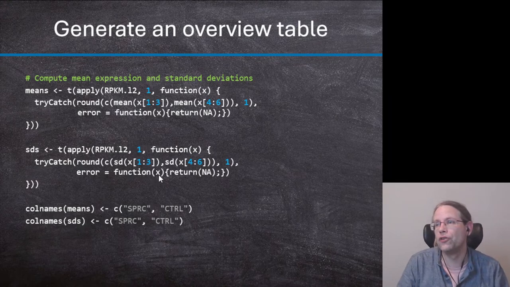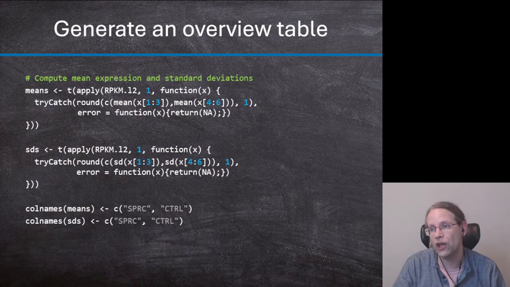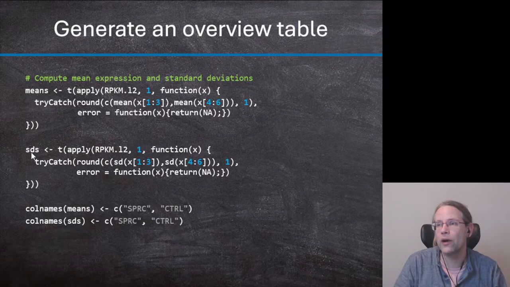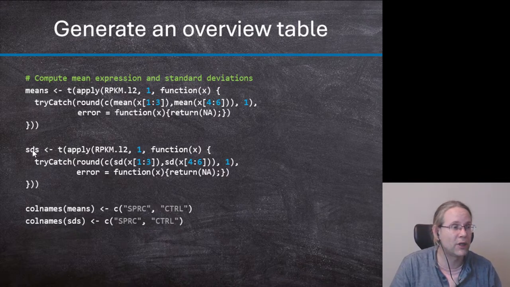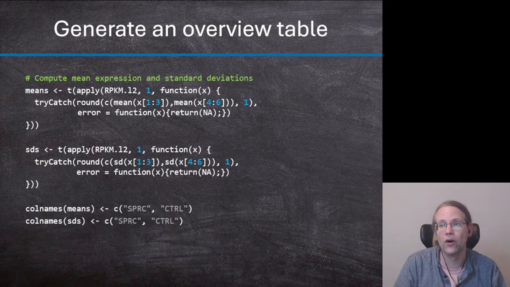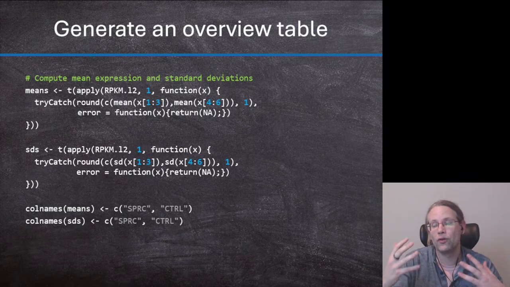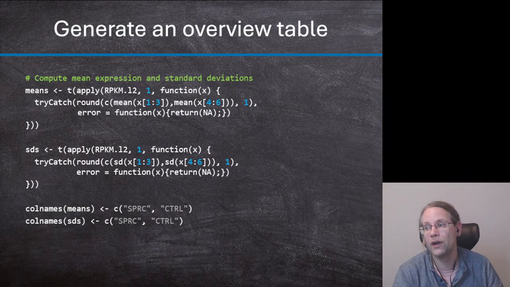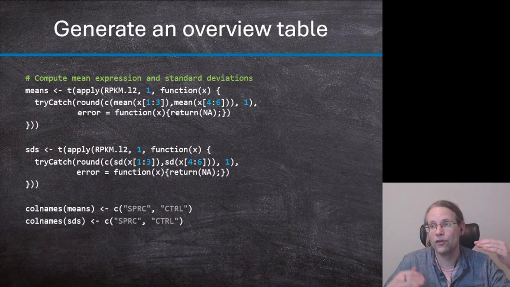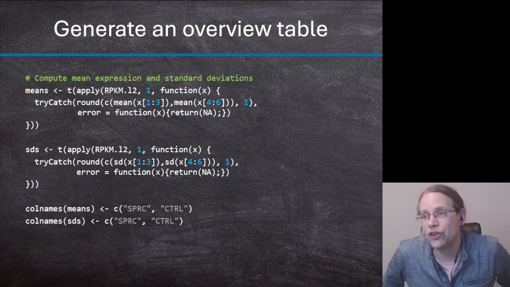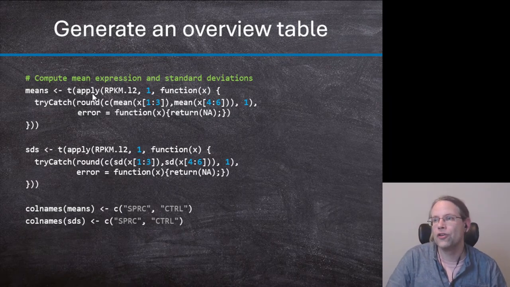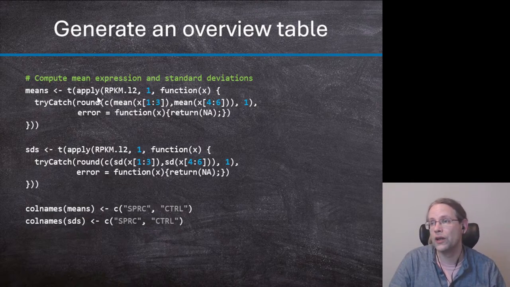Right, so the first thing that I want to do is I want to compute the means, right? Because I want to have the mean for the first group, mean for the second group, so for the treated and for the controls. And besides the mean values, I also want to know the standard deviation. Right, because that's important to interpret what's going on. Like if you have a big difference in mean, but also very big standard deviations, then of course this is not going to be very interesting. While if you have very big difference in mean, very small standard deviations, then these might actually be where genes are significantly different.